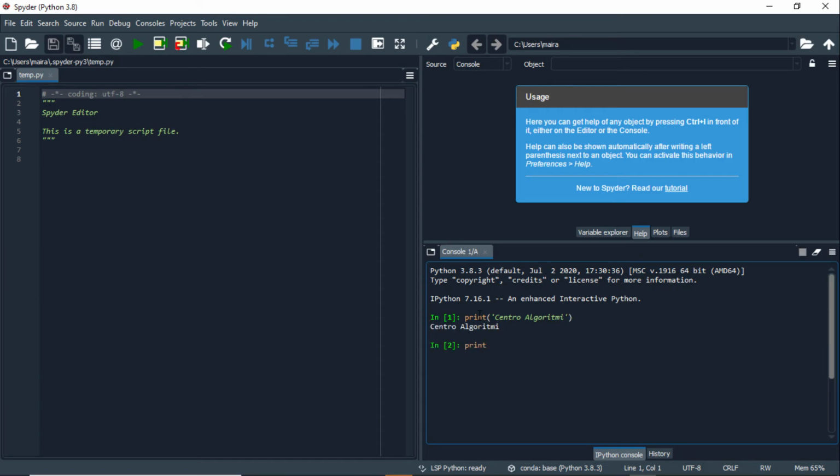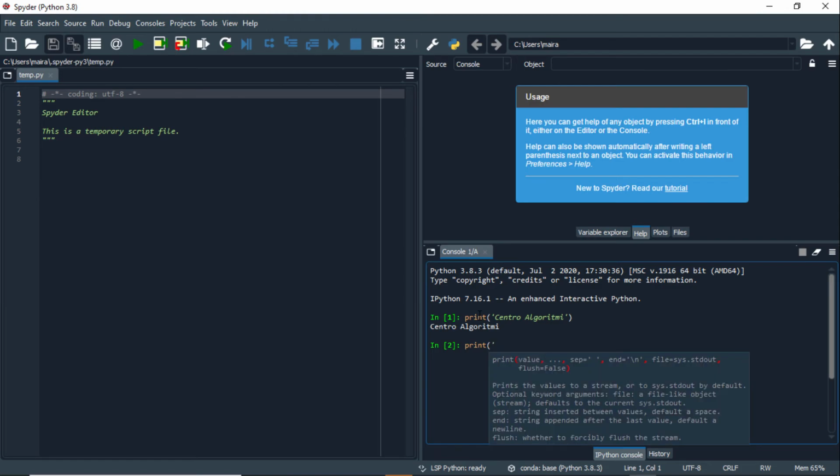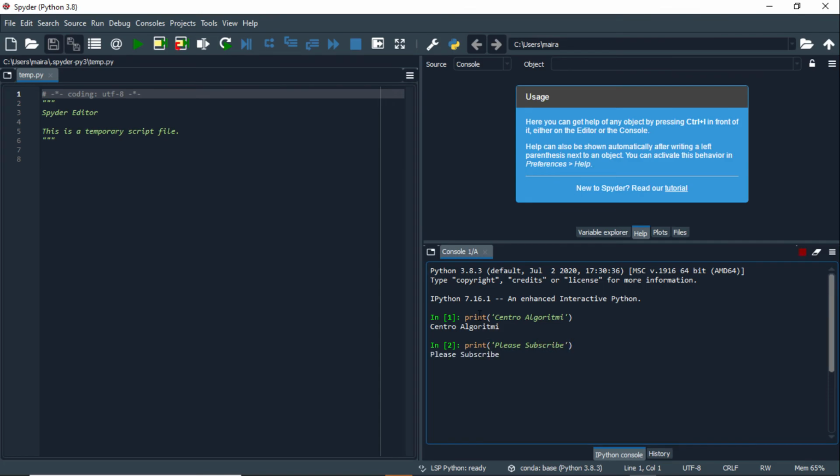This is print. Whatever you write inside the quotation marks, it will be printed. This is all done.